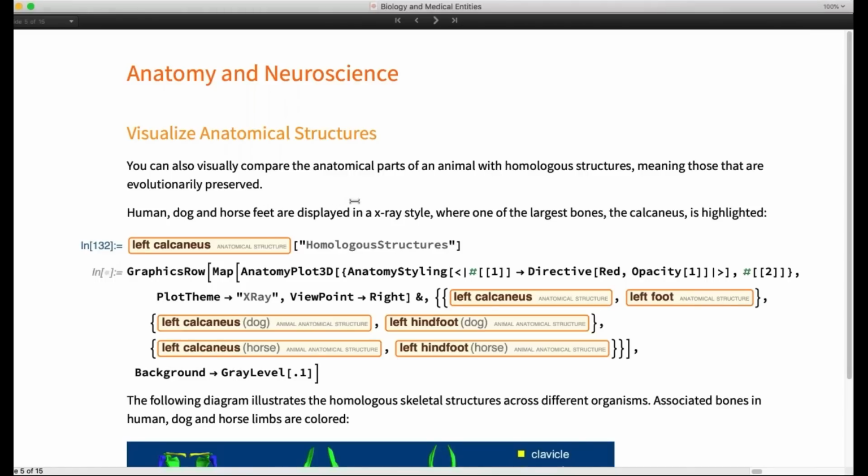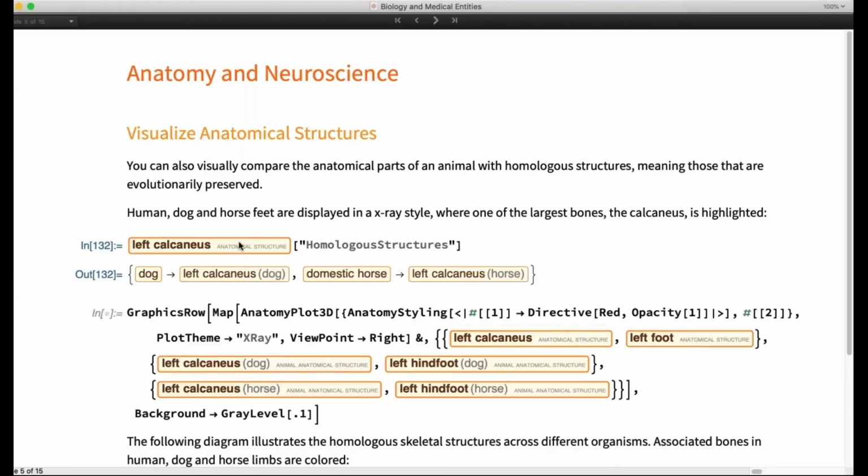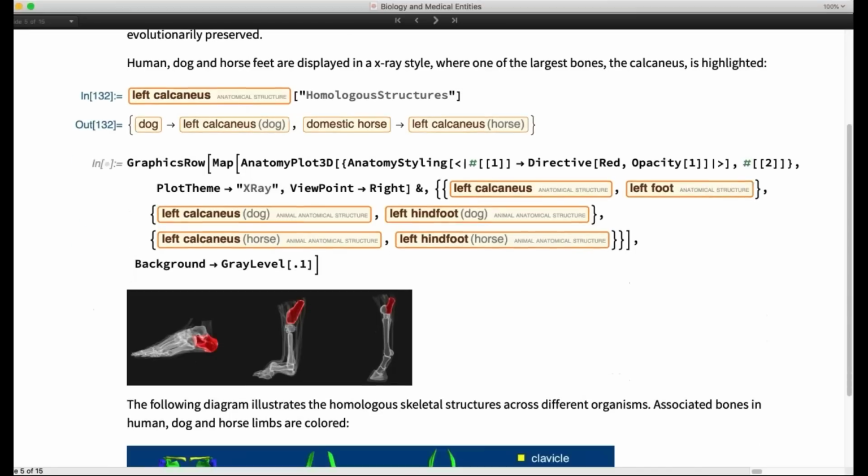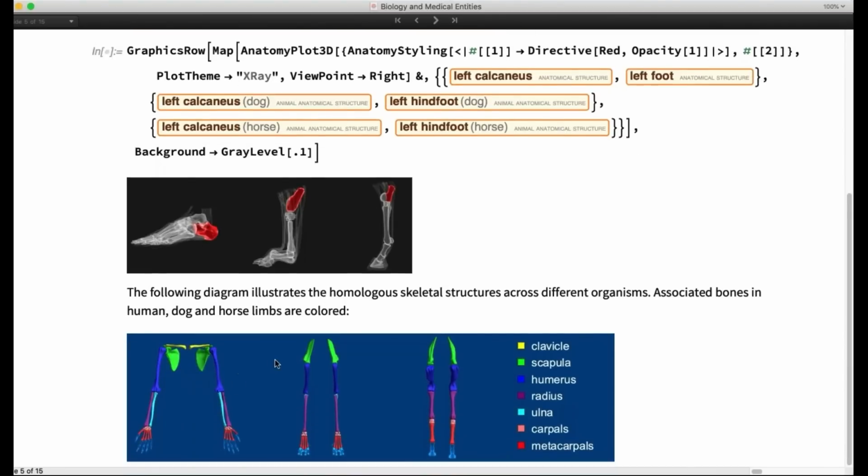And in this example, we are comparing the feet skeleton in X-ray style, where one of the largest bones, the calcaneus bones, are highlighted in the graphics. And next one, this one involves a bit more coding, but we can also color associated structures and explore the homologous skeletal structures across different organisms.